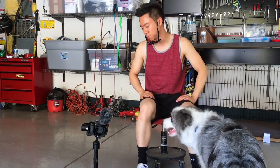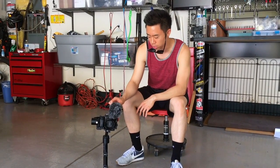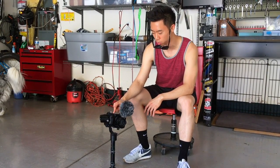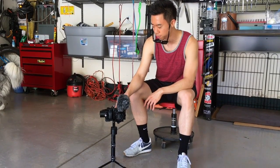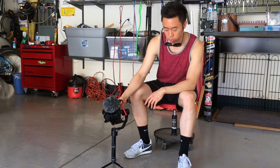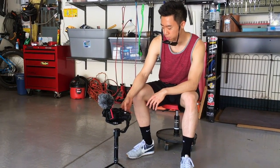Just want to take a quick moment to talk about the camera setup that I'm using on Corner Balance. Some of you guys might be interested in exactly what is being used. So at the top, I have a Rode Video Micro, and the camera itself is a Sony A6300 mirrorless camera with a small rig cage around it. And then the gimbal is a Zhiyun Crane, or however you want to call it. So first, let's cut to the unboxing scene, and then we'll come back to the specs.